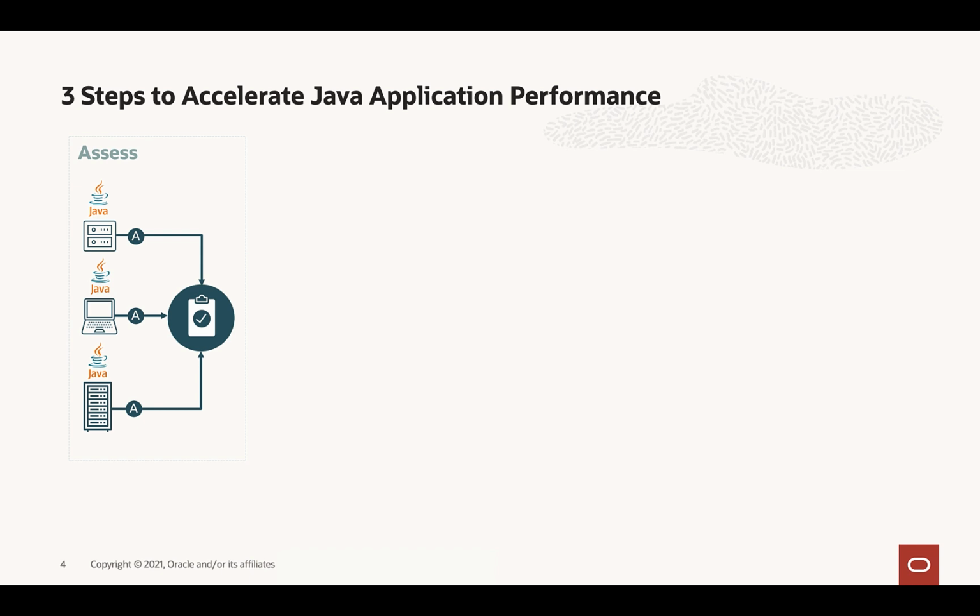Of course, that begs the question: how does assessment contribute to accelerating your Java application performance? That's a valid question. Consider this example. As reflected in the earlier questions, many organizations are uncertain which version or versions of Java are running in their production environments or development environments. By compiling a list of outdated Java installations, we can identify the targets for upgrades, which translate directly into improved performance. So how does that happen?